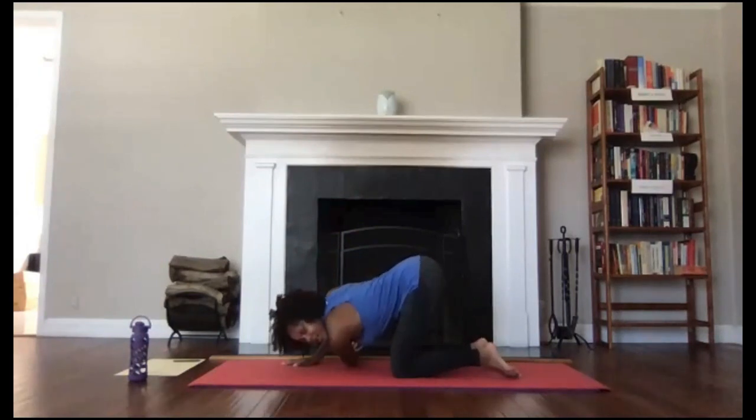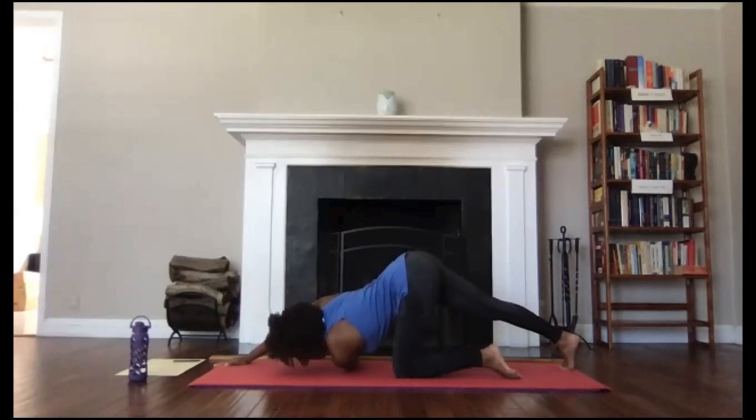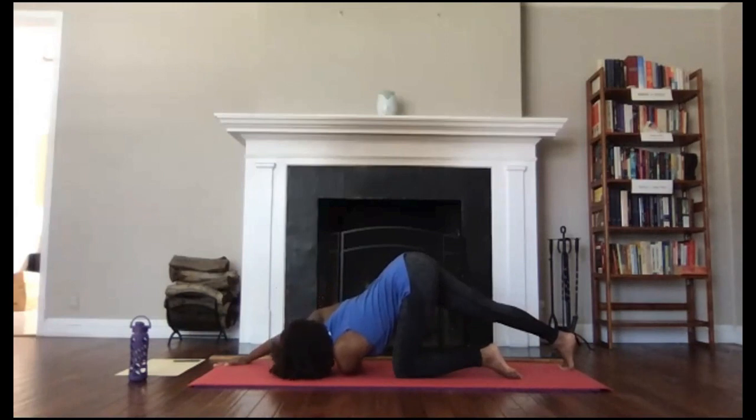And maybe you stay right here. Maybe you want to stretch your right arm out in front of you. Maybe you stretch your right leg out behind you. Find your sweet spot. Breathe into that shoulder.